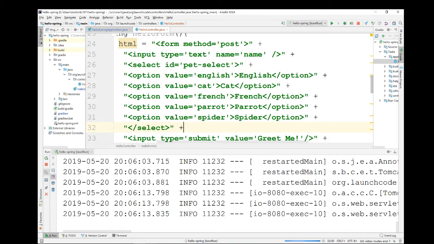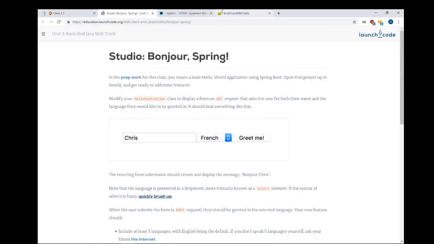No more errors. We just need to finish up the languages. Spanish, we can do, I need one more. What's another good one? Italian? Okay. All right. That's 5, right? Yeah, it is. So it's not going to work, obviously, but I can still save it and make sure that the box appears on the page the way that I expect it to. Oh, wait, this shouldn't be pet select either. This should be language, probably. All right.